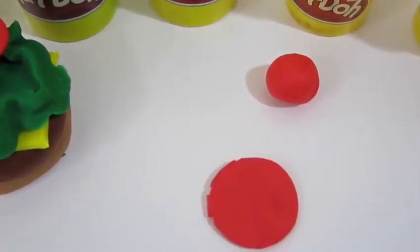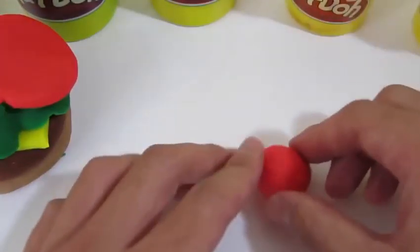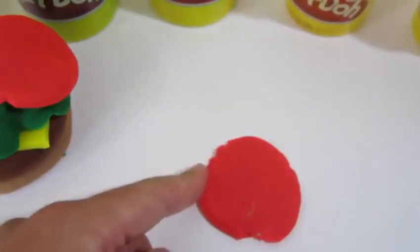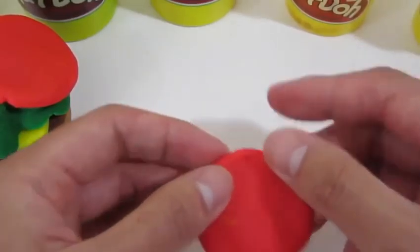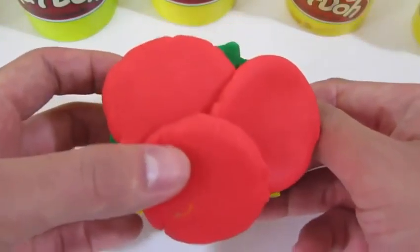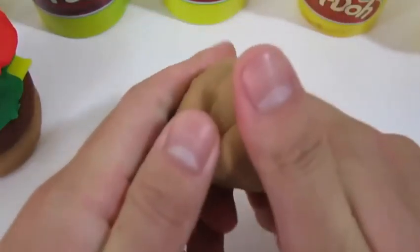Here's our first tomato. Here's our second tomato. And this is our third tomato. Let's top off our Krabby Patty with another hamburger bun.